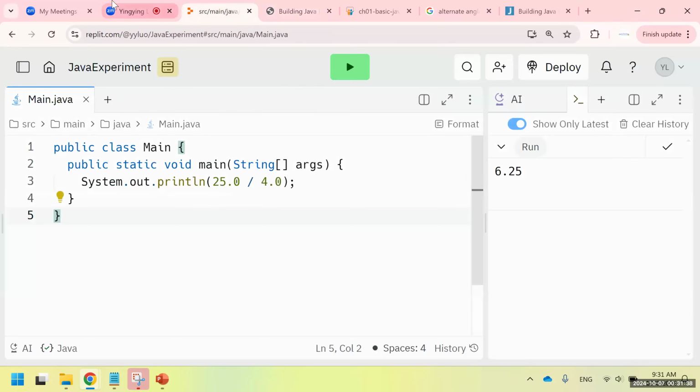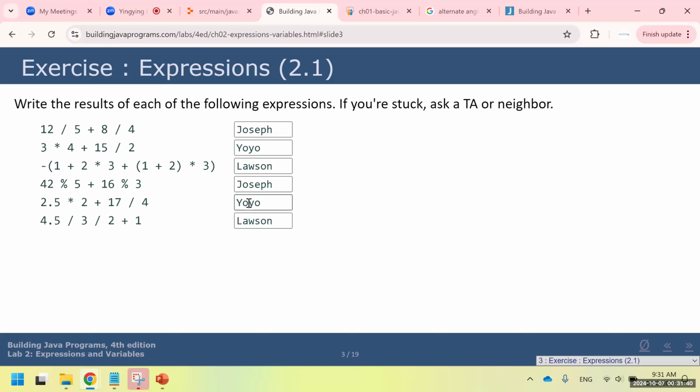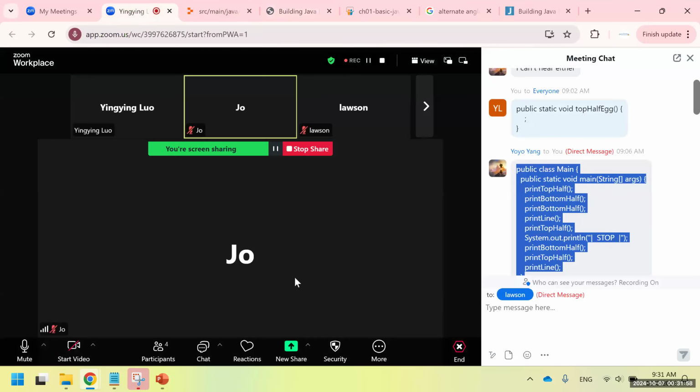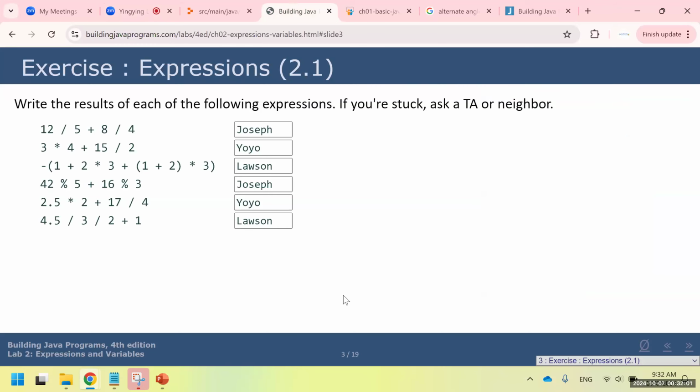Whenever you're ready, or I guess after a few minutes, I'm going to ask Joseph for the answer of the first question. And all of these are just telling you to simplify the expressions down to one integer or double, whatever it may be. You can also put your answer in the chat once you come up with it. And each person only needs to do their two answers.